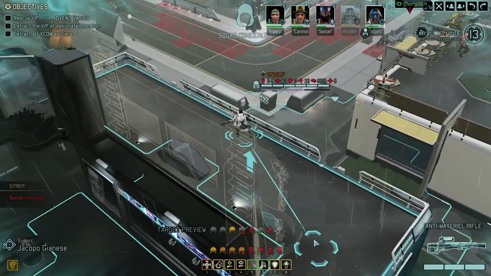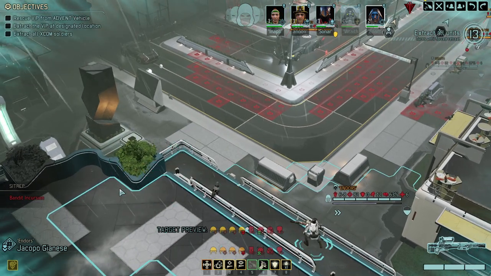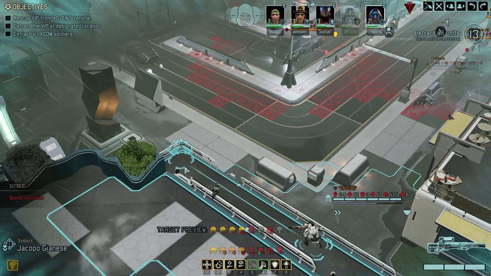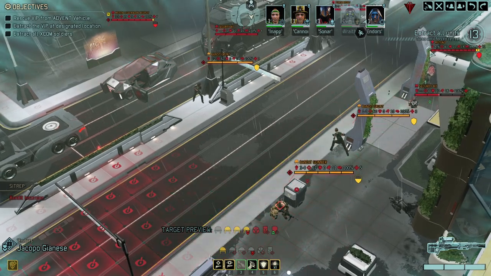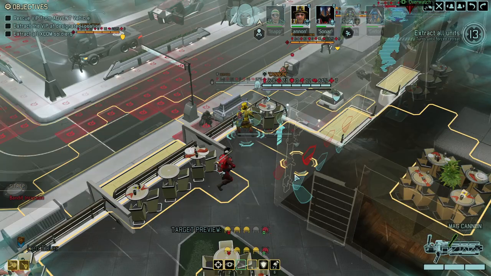Alright, so overwatching. Could position ourselves up here, which is far enough away, or right here. I think we're going to take that place, which will effectively mean we can flank everything in the middle here. Sniper is in a really, really good spot.